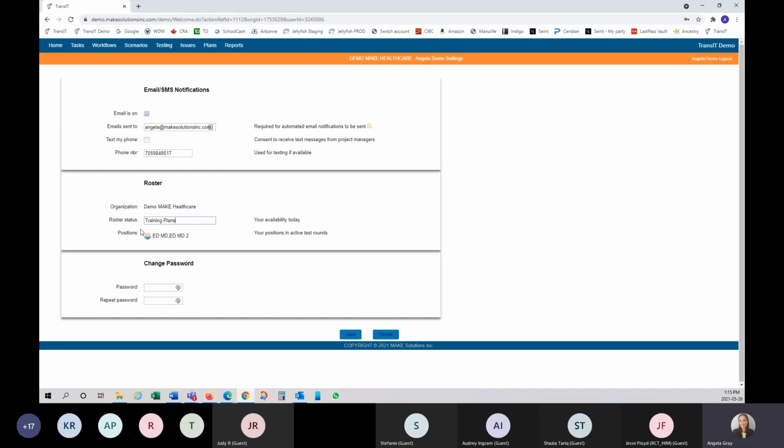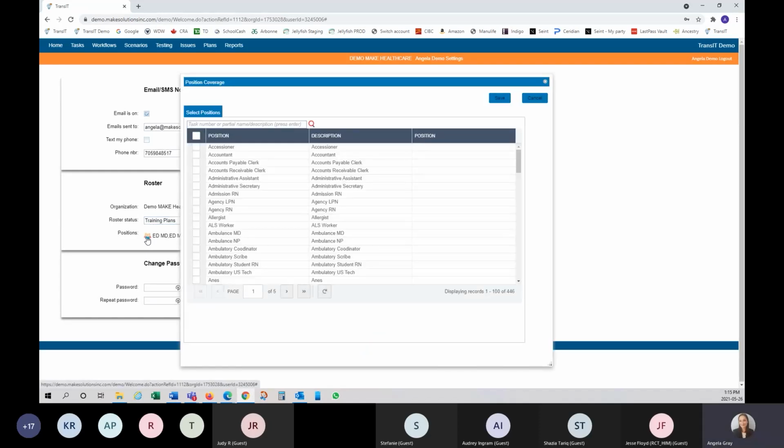The next spot here is positions. And so positions would be associated to testing. So it would be the positions that you are acting as for a round of testing. As you can see right now, it currently says EDMD and EDMD2 for me. If I was wanting to access and change my positions, I can click this icon here.